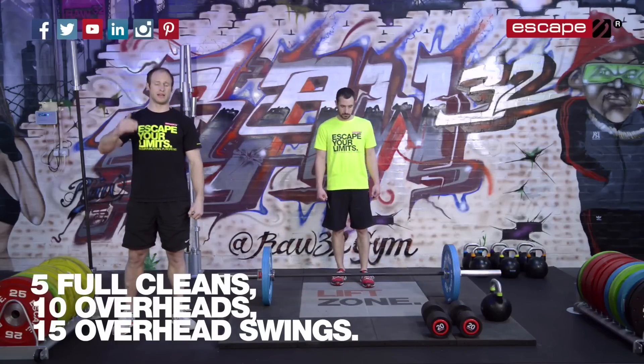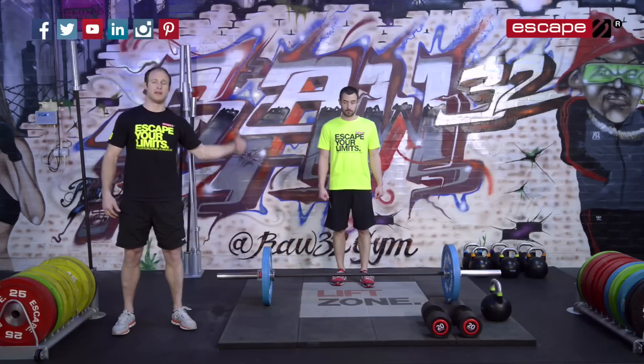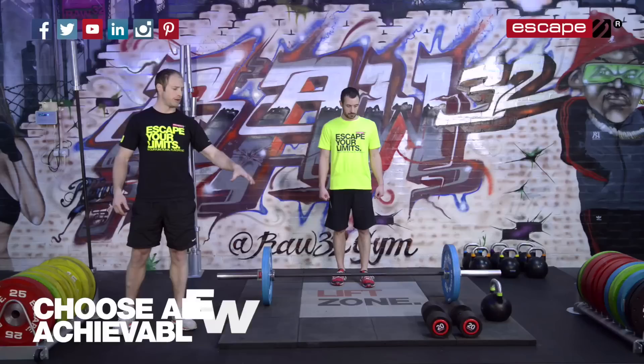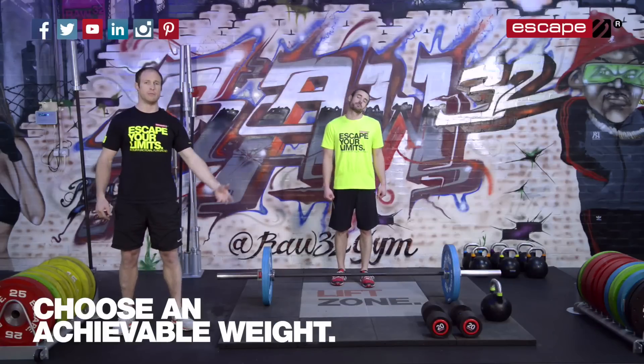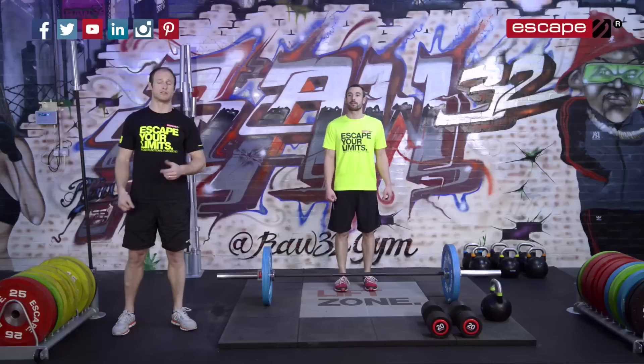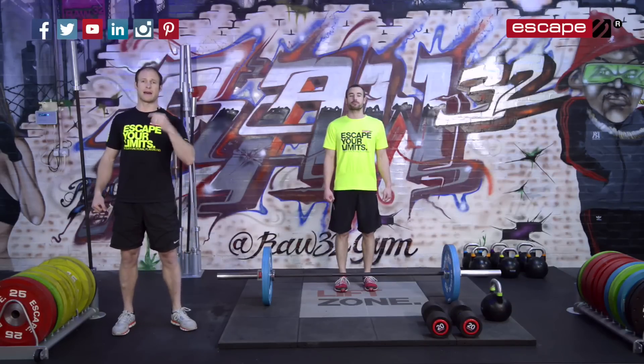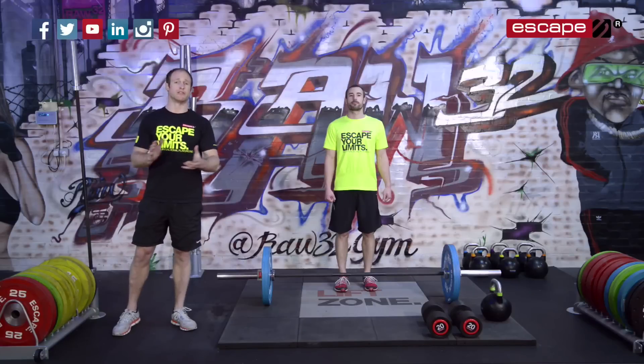It's going to start to get you towards the end of those kettlebells, and that's the idea. Big exercise to start off with, heavy load. Load goes down a little bit for the dumbbells and a little bit more for the kettlebells. But as the load goes down the speed of the movement goes up, and that's the essential thing to increase force output, power output, and get that anaerobic conditioning effect that we're looking for.